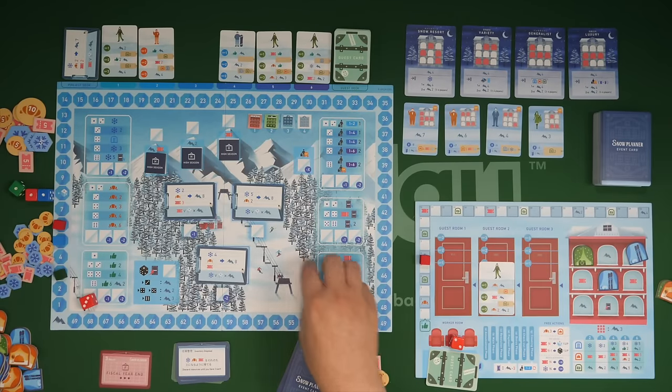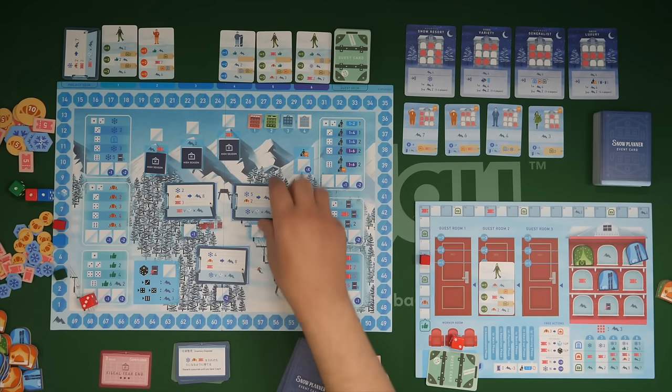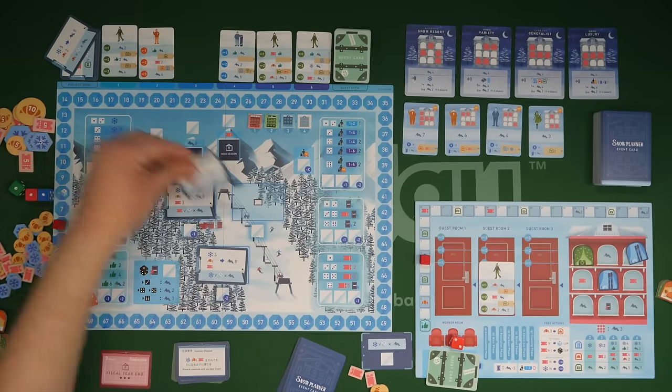This spot over here gives you tickets. These are projects that you can spend pools of resources to earn victory points. And then this becomes a personal little worker placement spot where you can continue to earn victory points based on resources that you possess. And this will fill in.